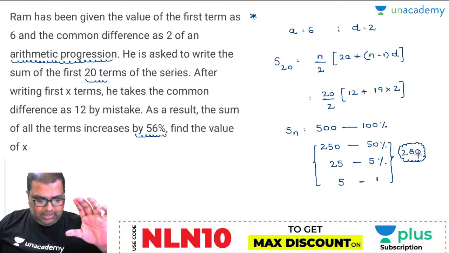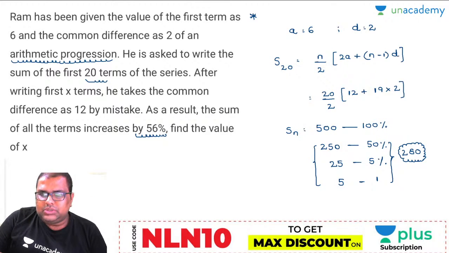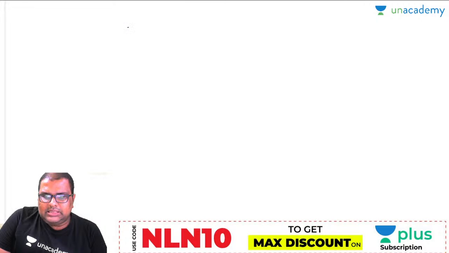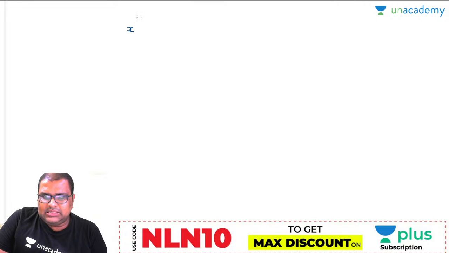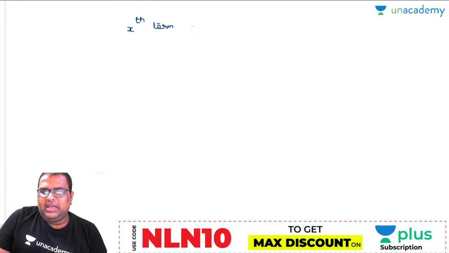So I'll write down like this. See here, up to x terms you have written correctly only. Am I right or wrong? This is writing the first x terms correctly only. So the xth term I will take as some a. Now please let me know, if I write like this, then what happens?